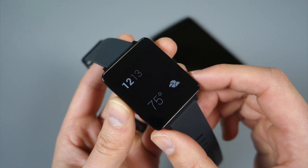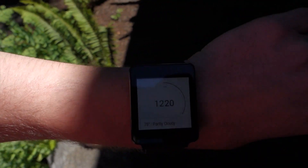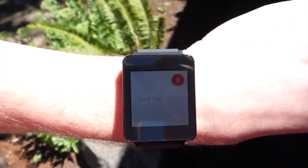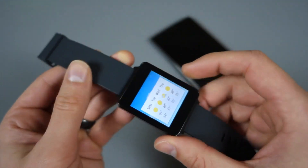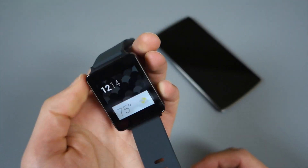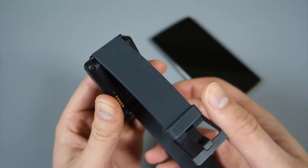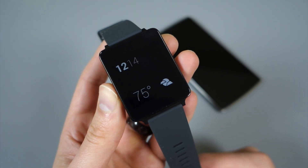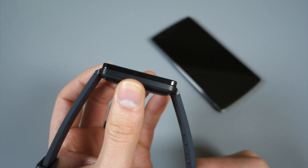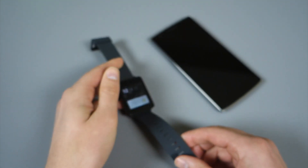Speaking of the G Watch specifically, there are things that would really turn me off. Most notably the display — if you're using this outdoors, it's never going to work in the sun. I had a half marathon this past weekend and this wasn't even an option to wear, even with Runtastic compatibility, because it's that bad in direct sunlight. Battery life on both the G Watch and Gear Live lasts a day, so you have to charge every night. And at $229, the G Watch is more expensive than the Gear Live yet lacks its heart rate sensor, with a subpar design. Unless you're an early adopter who has to be on the bleeding edge, most of you are better off waiting to see where the platform goes.